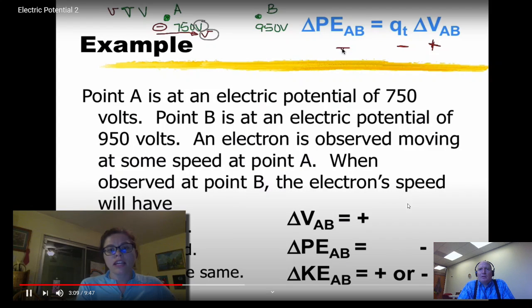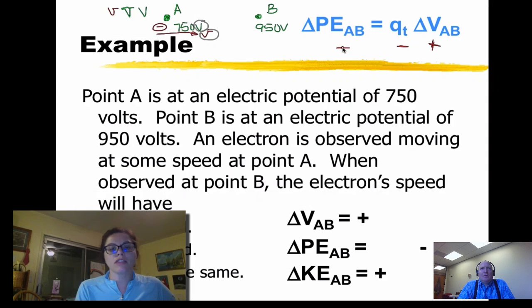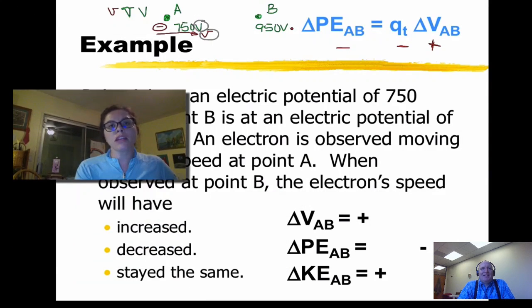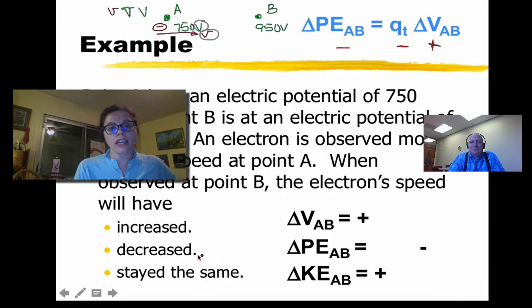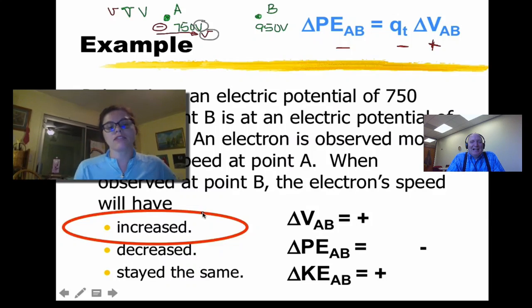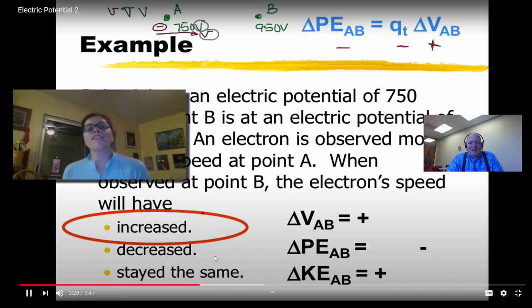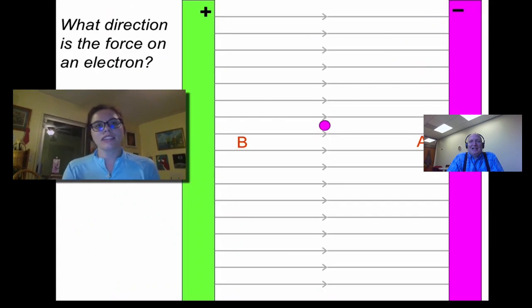Right. So now, if the potential energy decreases, ooh, that was cool how she got rid of this here. Kinetic energy is going to go up. It's going to increase. So the change in kinetic energy is positive. So the only way that we can get the change in kinetic energy to be positive with speeds is if the speed increases. So I already have this circled. There we go. Yay! If you notice, we didn't actually calculate anything. How wonderful is that?